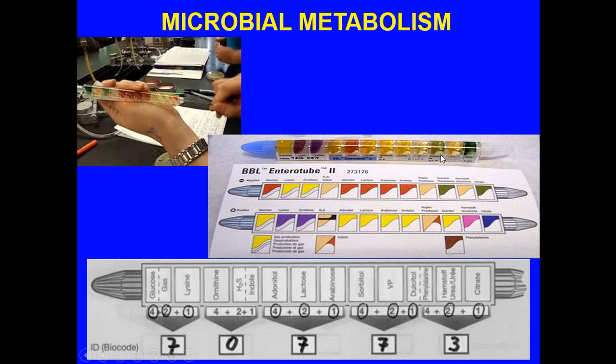You put it into an incubator. Wait 24 hours, you'll get the different types of culture results. And then you have the ID code. You go to the book, open up the ID code for 70773, for example, and you will know what you have. That's how quick it is. And to be honest with you, that's far faster than doing 48 tests. So imagine 48 Petri dishes, putting them away, and then examining each one of them, whether you've got growth, what's the color, et cetera. This miniaturizes it. Even the footprint, or the amount of space that's taken up, is far less than 48 plates.